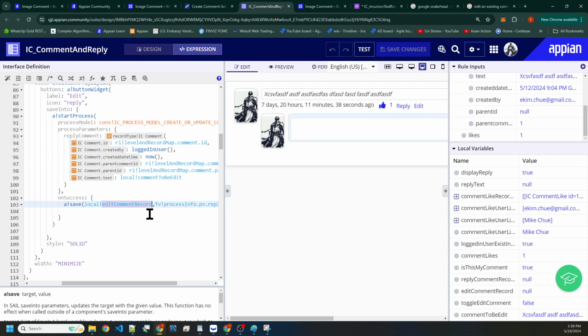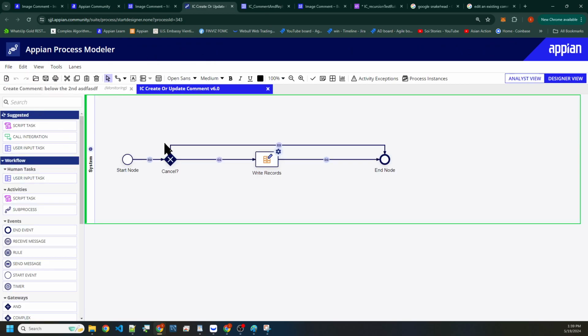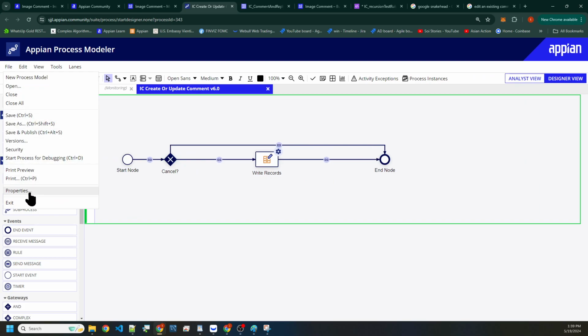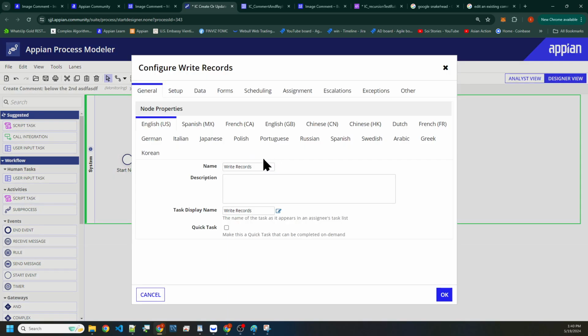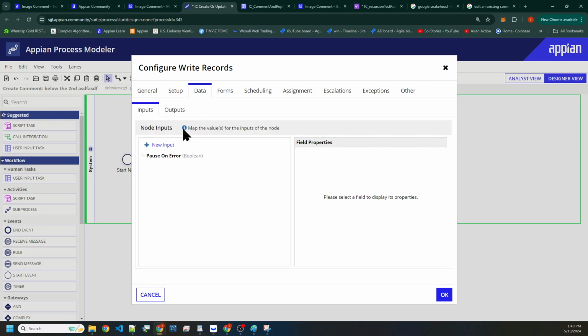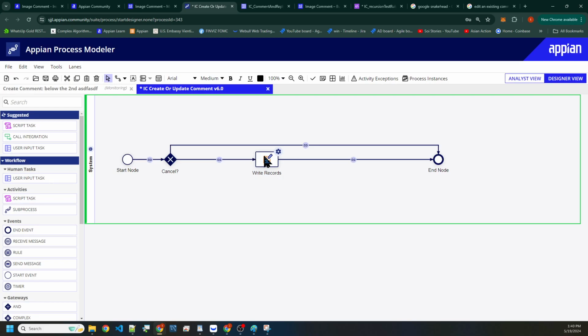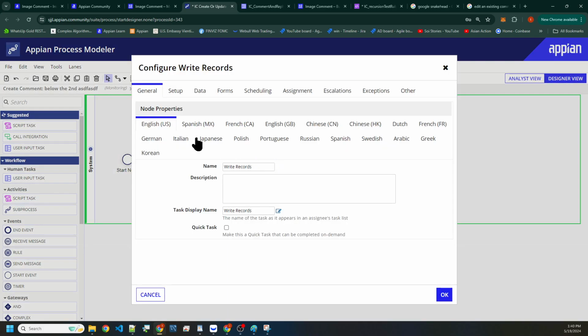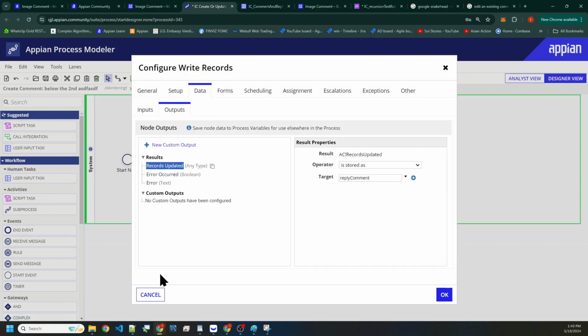So we need to look for this variable here, and we need to make sure that our process model here accounts for this, right? We need to account for this. So what do we do? We could return this back by way of an output here. And we can say, well, this is a reply comment.